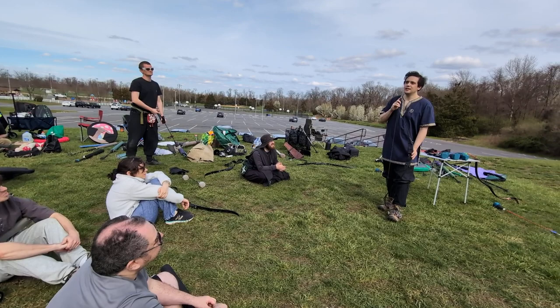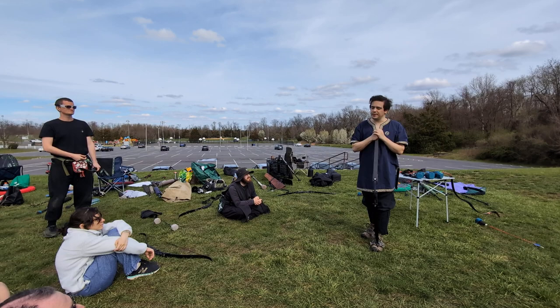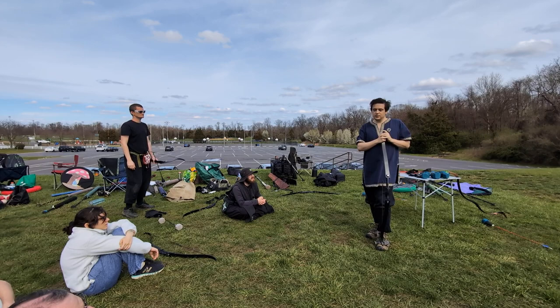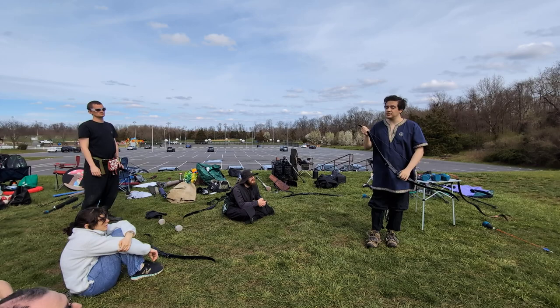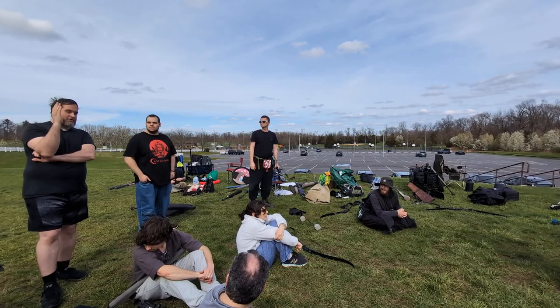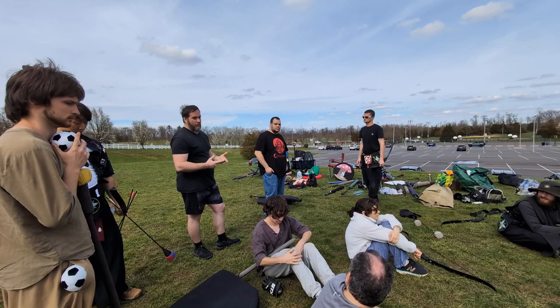How do you aim? That will depend on the person, experience, and many different things. What I'll be doing is basically using your arrowhead as a sight. Most people honestly aim instinctively because you are not allowed to have a physical sight on your bow. Every weapon is going to function differently — you're going to want to get a feel for it, dial it in, get comfortable with it, and then go at your own pace where you're comfortable acquiring targets.